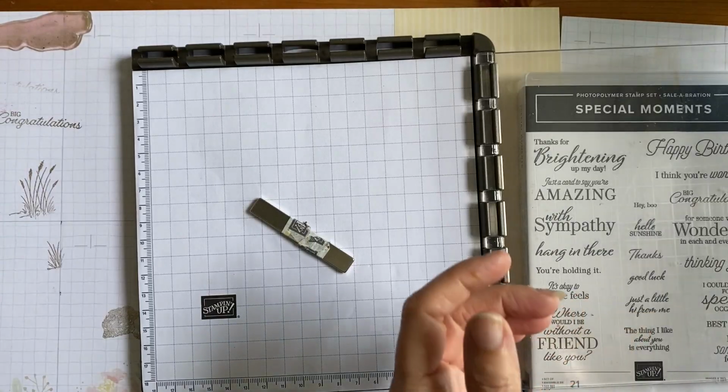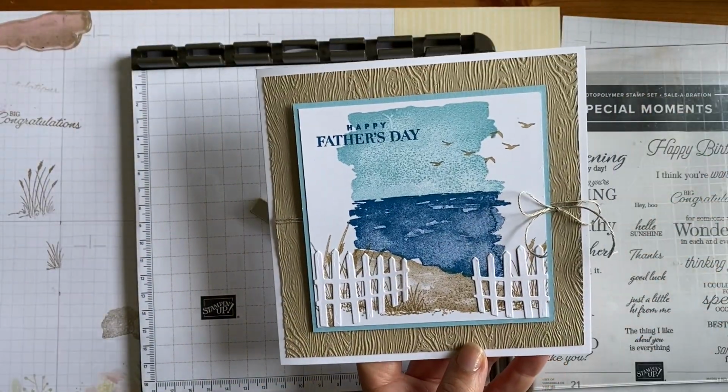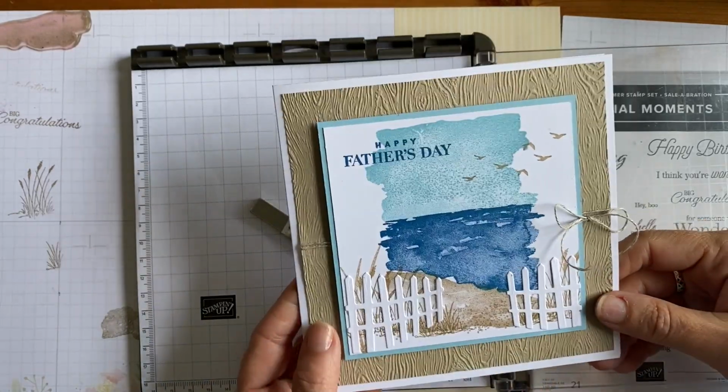So I did this card. I don't know if any people saw it. I made this card with a nice bigger square card. That's amazing. I thought we'd replicate this. I thought you could have a go at making this card.